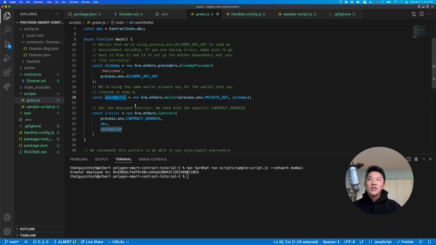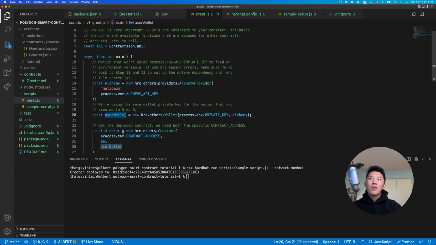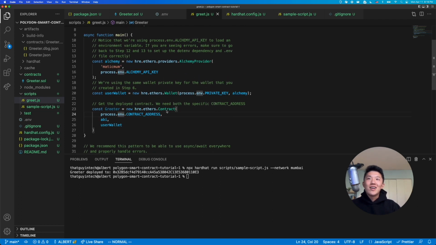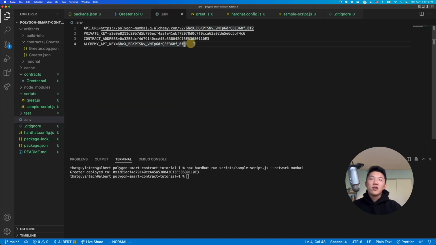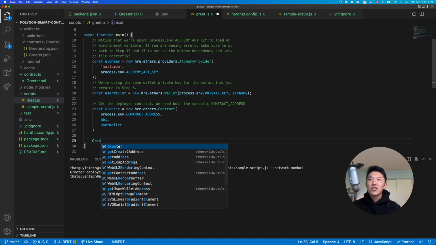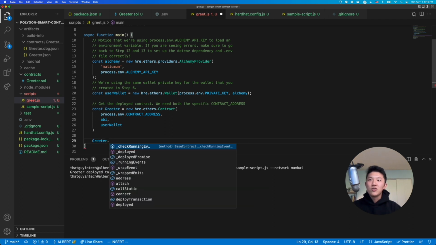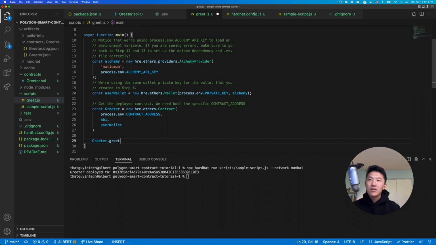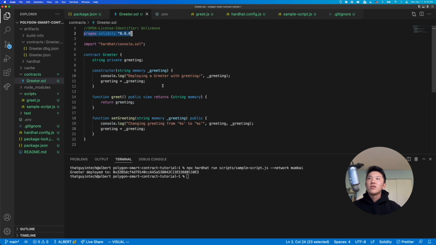And so once we've set up this user wallet instance, then we put it all together by loading this greeter contract. So hre.ethers.Contract, and then you have our contract address that we're loading from our environment file as well, and our ABI, and then our user wallet. Okay. So now that we have our greeter, then we can interact with the greeter, right? And by interacting with the greeter contract, what I mean is that you can actually call functions on greeter. So you can actually do greeting, I think is the function called. And then you can also do greeter.setGreeting, right? That's what we had here, greet and setGreeting.